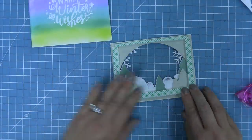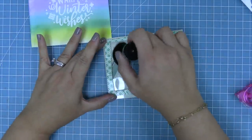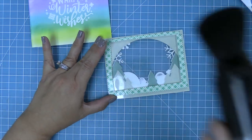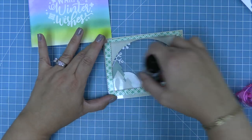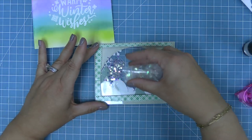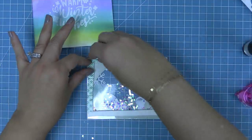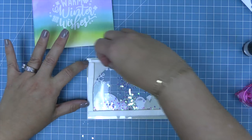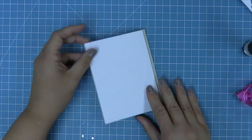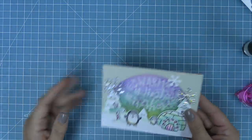I really like to use an anti-static powder tool and run it all around the edges of the foam tape to make sure there's no excess stickiness or static on that acetate. Then we add our little shaker bits — some fun confetti-like pieces; sequins would be great too. We peel up that liner paper on the foam and put that cool rainbow background we worked on right along the back. Here you can see how fun it is to see those little shaker pieces move — it really feels like a snow globe, so cute and pretty.